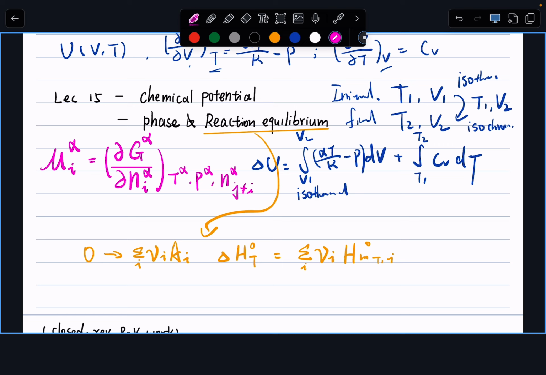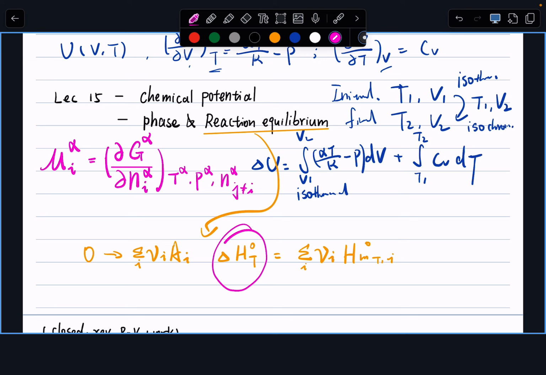Now I'm going to ask a quick question here. Is my delta H naught an extensive or intensive function? We're talking about the enthalpy of the reaction, or the standard state enthalpy of the reaction. Raise your hand if you think it's extensive. Raise your hand if you think it's intensive. All right, anyone who chose intensive, want to explain for the rest of the class?